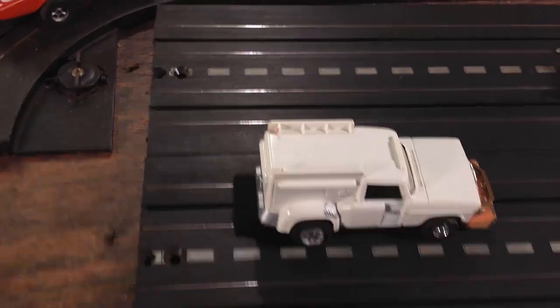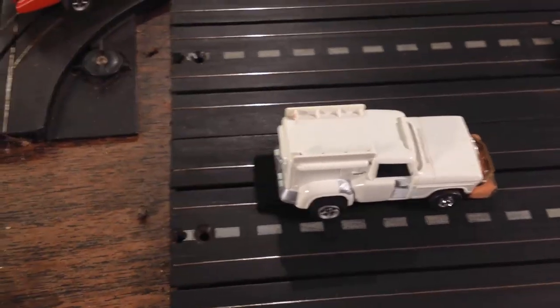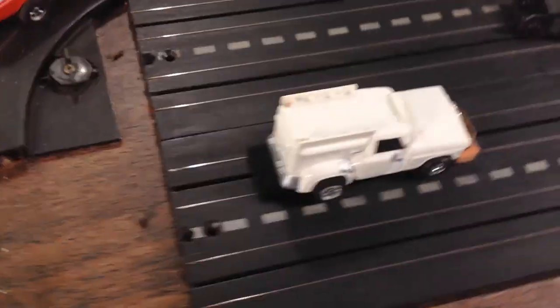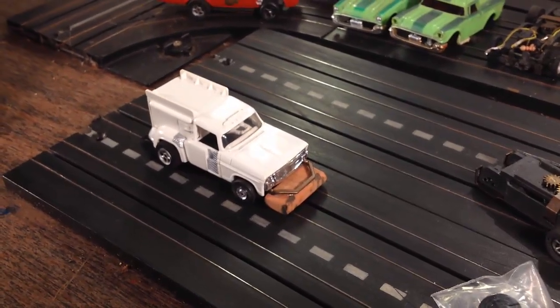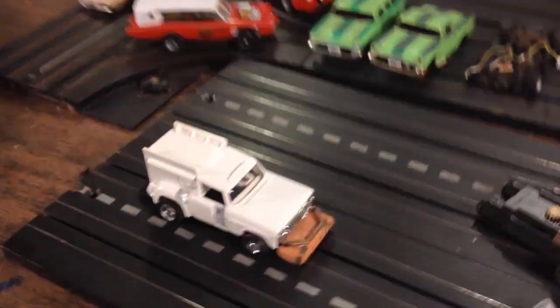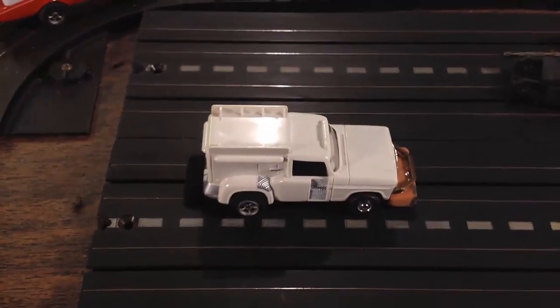And the nice thing about having it black, and it just hit me, is when it's against the black track, that's hard to see, isn't it? That's hard to see. The front part, yeah, we got the block on there. I'm considering, should I paint it black so it's more invisible, or just leave it like that and let it stand out and everybody knows it's a track cleaner? Don't know, but what I want to do now is put it on the track and see if the felt's going to help or hinder it whatsoever.